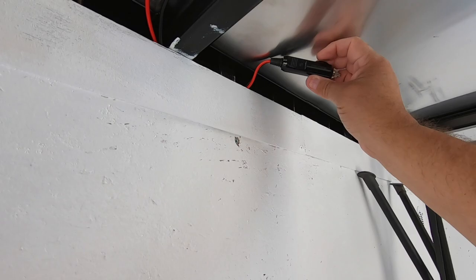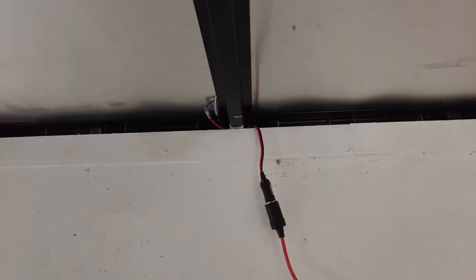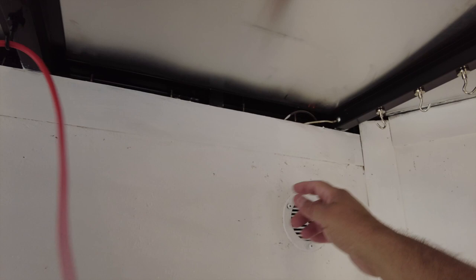I have a little adapter back here, and I'm going to plug this into my extension — this is my 12-volt extension cord. I'm going to run this from that adapter along the ceiling, and this is going to go down into the Bluetti. I've got it plugged in and I'm going to run this cord up and around. I've got a conduit I'm going to put along the wall here — some plastic conduit — and then run the orange line down through that white conduit down to the Bluetti.